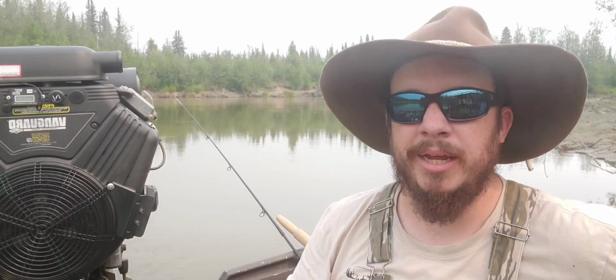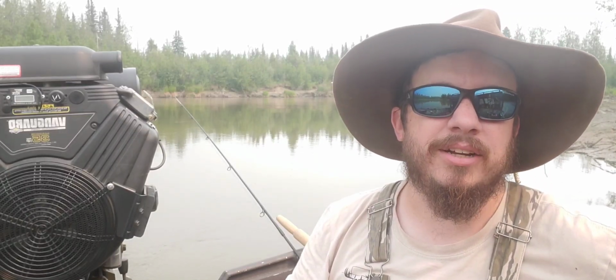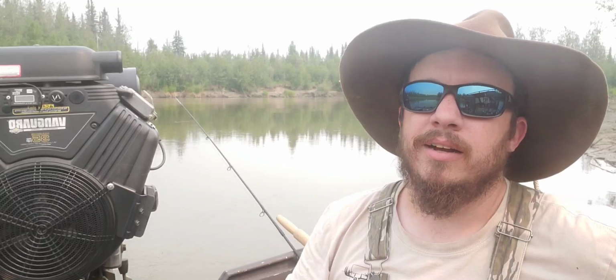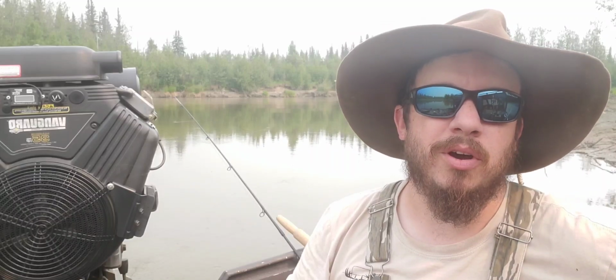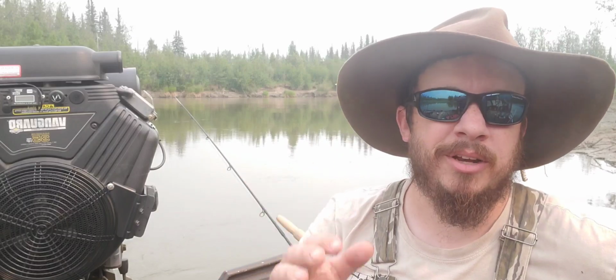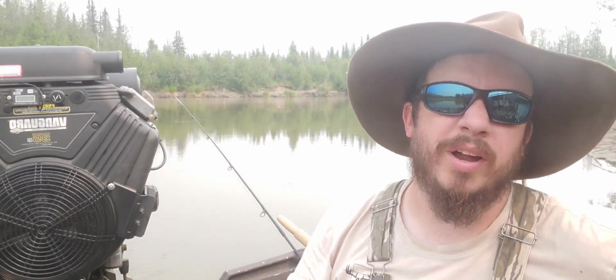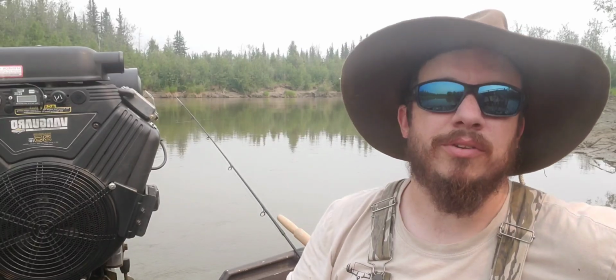First time on the big boat on the big water, at least in the Fairbanks area. This is the biggest water you're getting. Next biggest would be, I would think, the Yukon, which is about a 2.5 hour ride, or, you know, some of y'all know better than I do. It's a good ride, 2 hours something one way, to get on the Yukon.